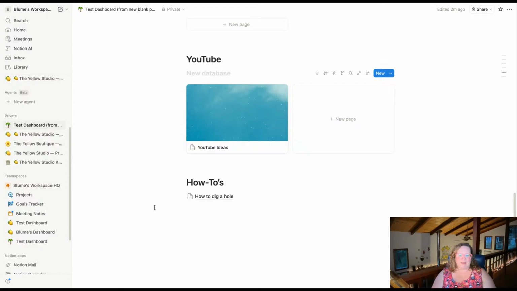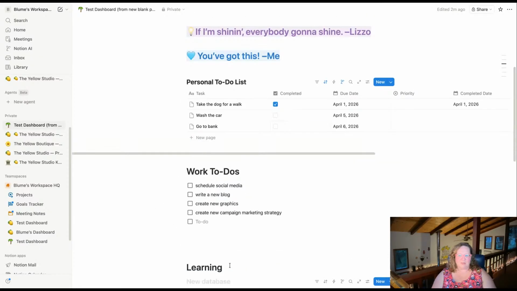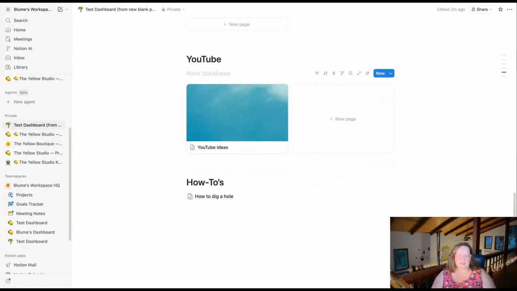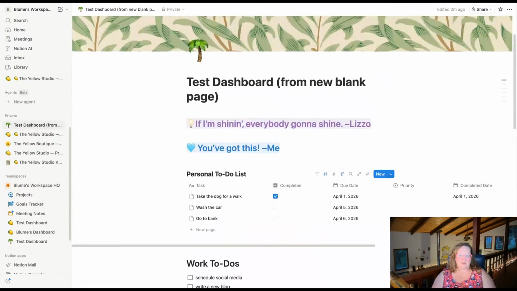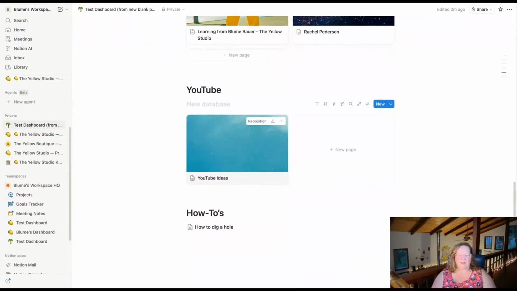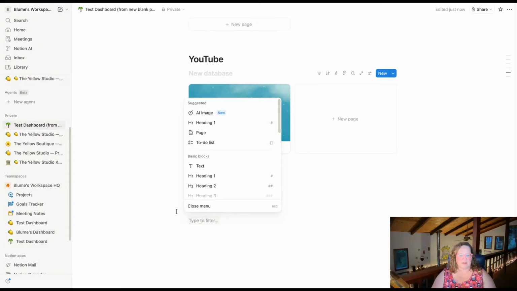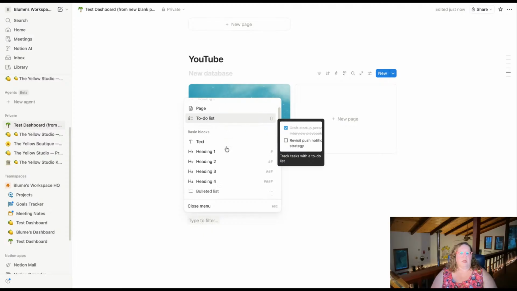You can add just anything you want. The page is so freeform, loosey-goosey, do it however you want. And then, like I said, you can ask AI if you don't know how. Let's say I go here and I press the plus, I give that a little space, I press the plus. What could I want?